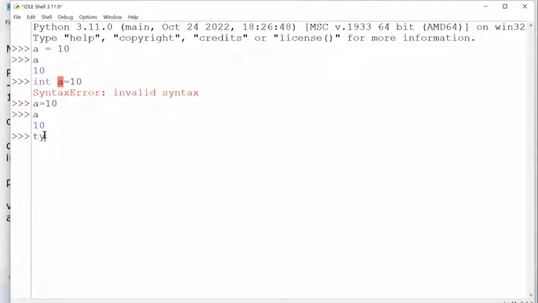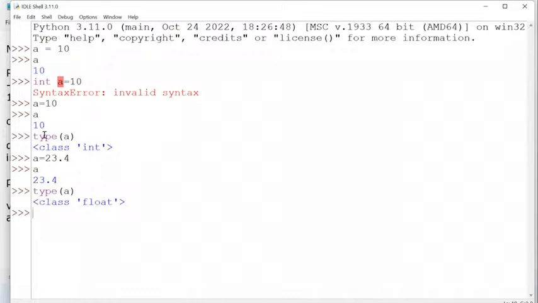If you want to know that, you can simply use the type function. Type is a built-in function in Python to know which data type is assigned to your variable. It's class int, integer type. And even if I declare a is 23.4 and print a, and type of a is what actually? Float type. So like this, based on the value, the data type is decided internally.